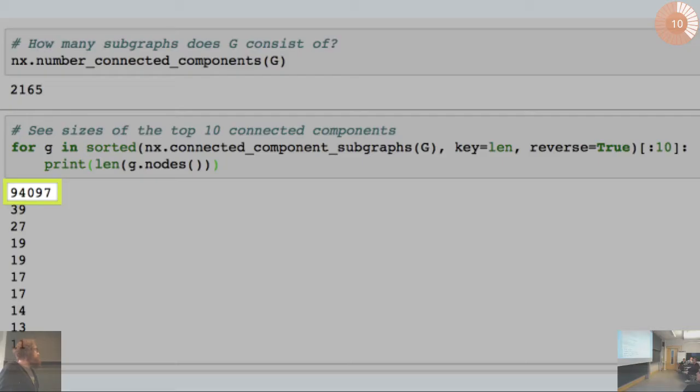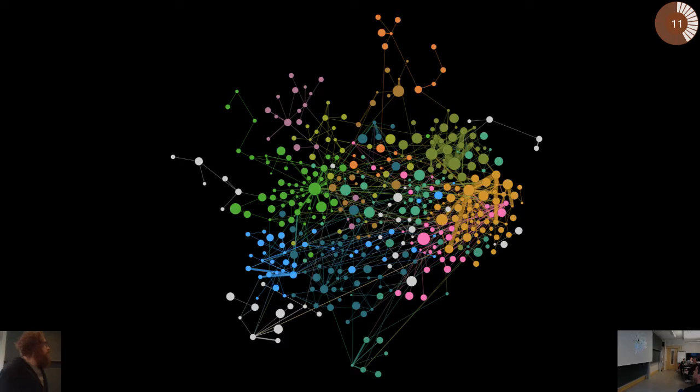So sometimes we may be interested in what goes on in the periphery and how those different outlying islands are structured, or what they may mean. But in this case, I'm looking at the top 10 and saying that I will focus the analysis on this giant connected component. And in this case, I'm not using Python, so I just output the graph in this GEXF. Is that the file format? The Gephi open source network analysis software has a format like that, but even a comma separated list of edges is also readable.